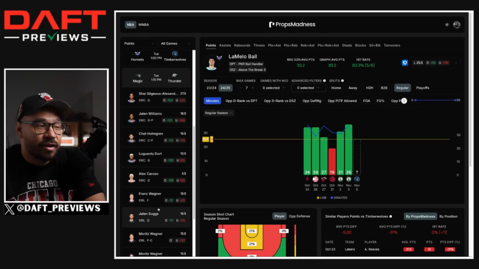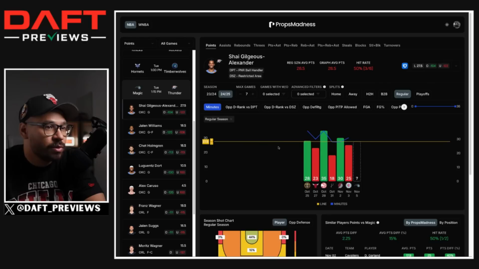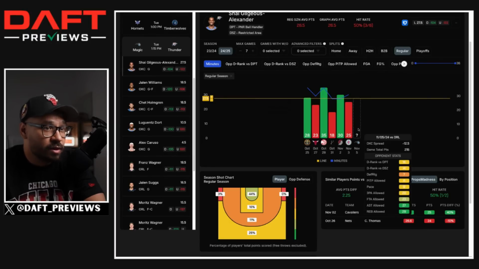Magic versus Thunder. I'm yet to get up to this point in the slate, so I'm seeing all these for the first time, but let's talk about it. We've got SGA, Shai Gilgeous-Alexander. His point line's at 27.5. My first thought is to take the under purely because with OKC, we've seen an improvement in their scoring from Chet. Jalen Williams can get some buckets, and also there's blowout potential here.